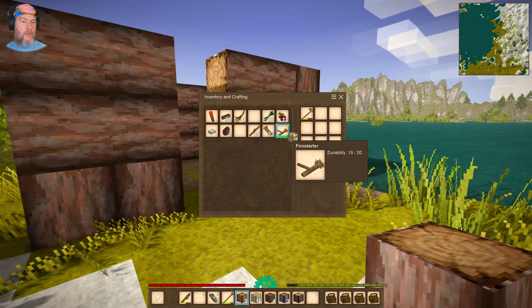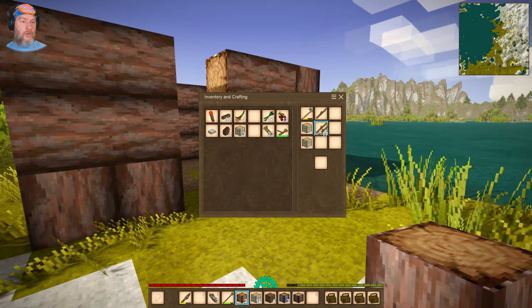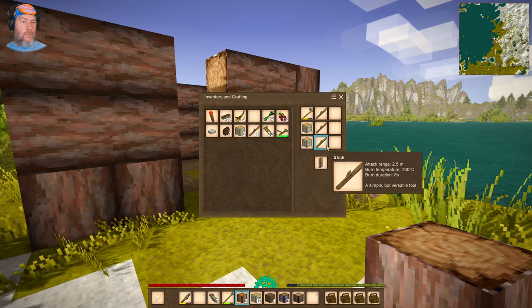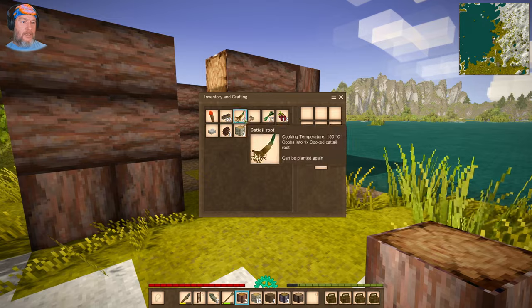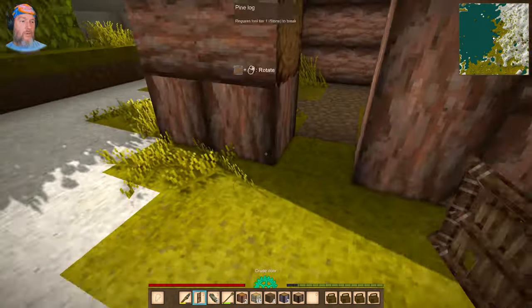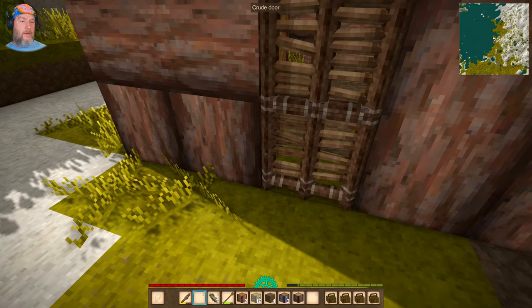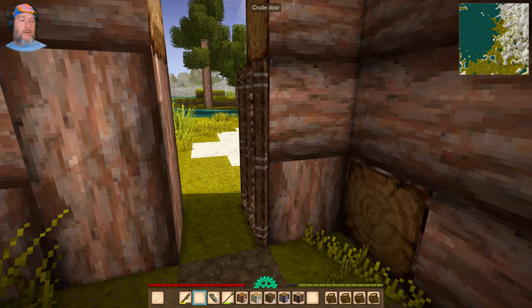So we take our axe and we're going to put it right there. We're going to take 2 pieces of wood, 1, 2. We're going to take 3 sticks, 1, 2, 3. And now we have a door. Let's take the axe and put it there. Number 2. We're going to come over here and put a door right here. Haha, look there. We got a door. We got a door, y'all.